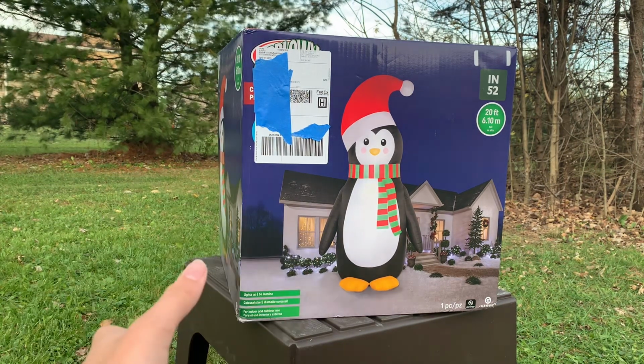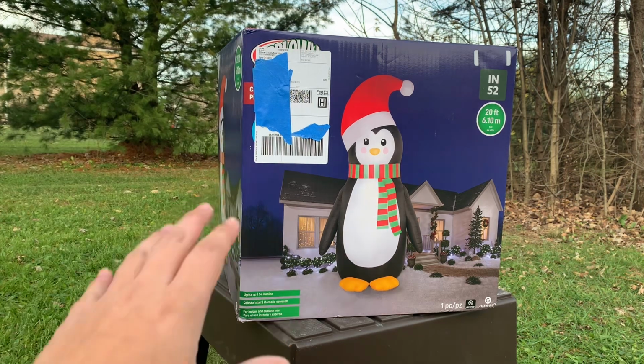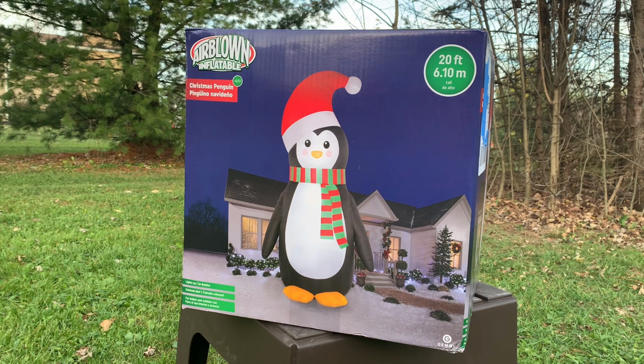But anyway, that's the shipping process, so back to the actual design itself. I put out a poll on Instagram back in May or June, right around when the Halloween stuff started showing up and we found out about the 20-foot haunted tree. I put out a poll of 4 options on what you thought the new Christmas 20-footer, or 20-footers, because sometimes they do multiple, would be at Home this year. The options I picked were a 20-foot toy soldier, because we've already had the Nutcracker, or the gingerbread man, which I'm still waiting to see, or a polar bear, and of course the penguin. The penguin was one I just thought up in the moment, and it's not something I ever really stopped and thought about, but sure enough, that is the next 20-footer they picked out.